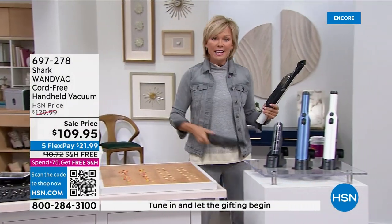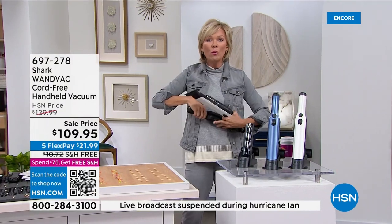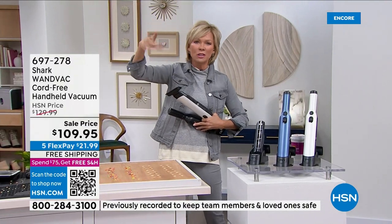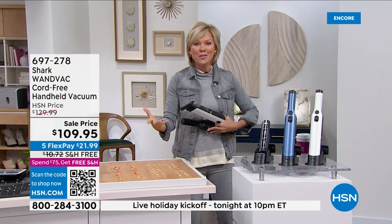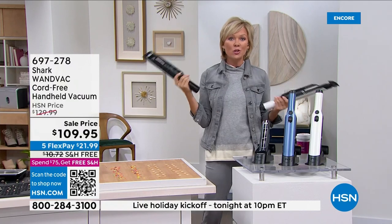So true. With the attachments that you're getting, you can get into those tracks of the slider doors or the windowsills or the velour or those things, the shutters, the shades, all of those things that, you know, they collect dust, ceiling fans. If you want to get up and overhead, you can do that too.